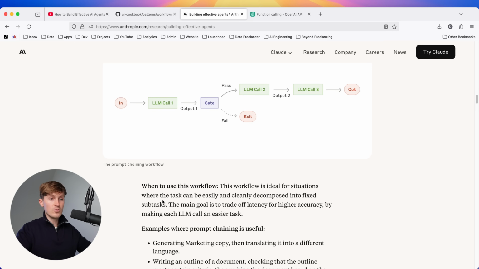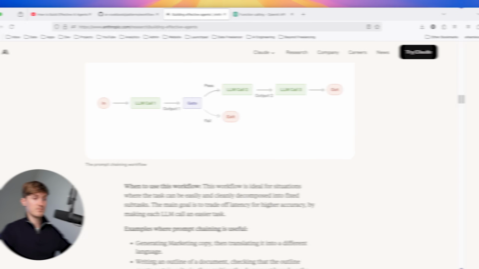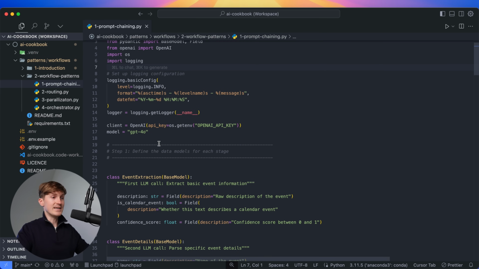Now, this is ideal for when you really need to break up a problem into multiple steps, where for each step you might want to use a different prompt to have more control over what the LLM is doing at that particular step. So this really helps for reliability and for debugging. You can clearly see, oh, something is going wrong in this step. So, okay, let's look at the prompt. What's happening over there? Let's come back to the example.